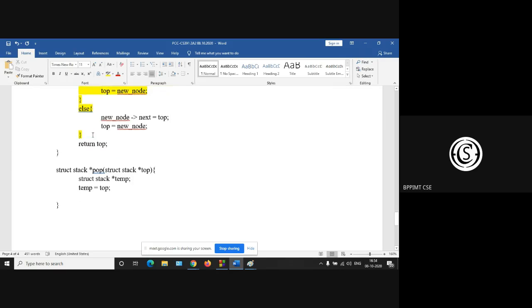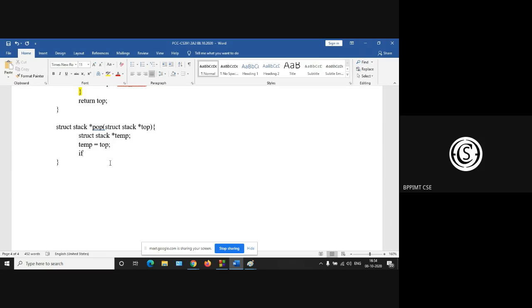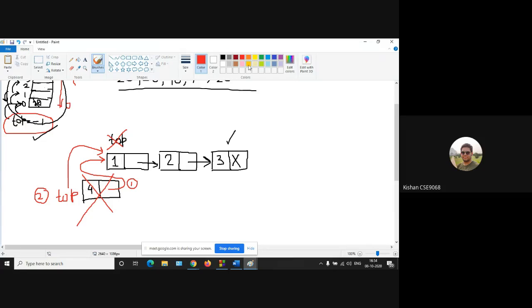If top is equal to null, underflow, printf underflow. Otherwise we have to delete the first one.